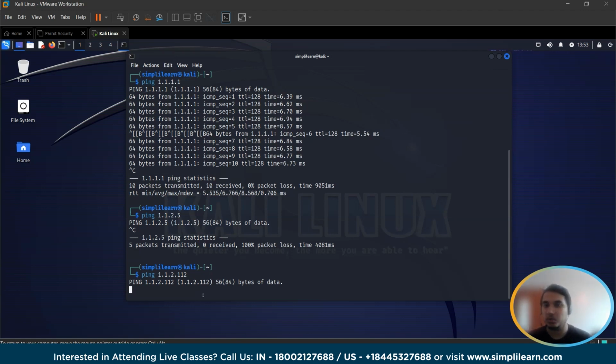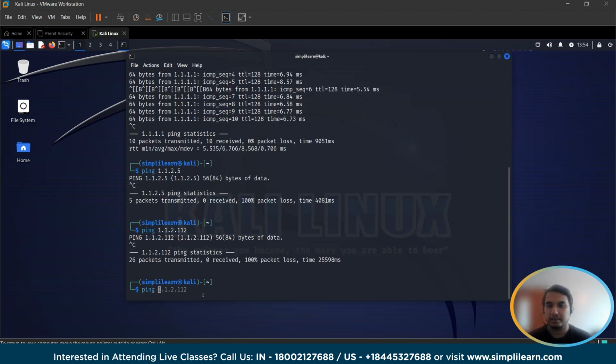Even if there is a host, let's say if I have an IP address of a system that is in my group, but it does not have permission to receive ICMP requests, or it has just closed off all the ports so that we cannot connect with it, then it will just not work. It will just say it's not existing. You see, we sent 26 packets, none of them were received, and it was a 100% packet loss.